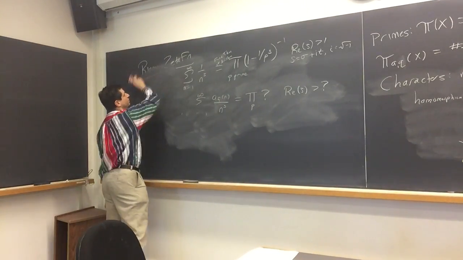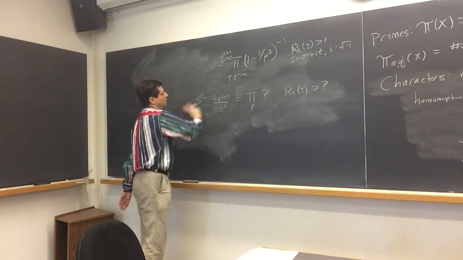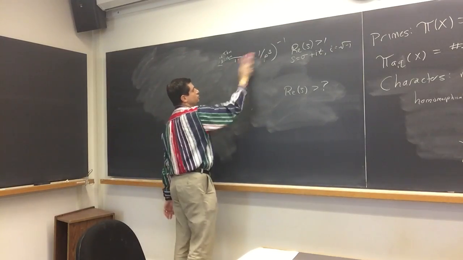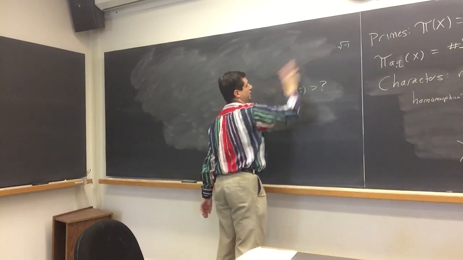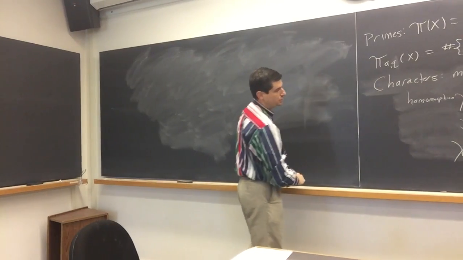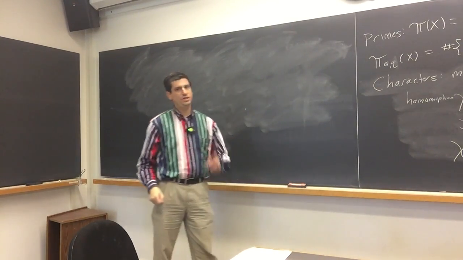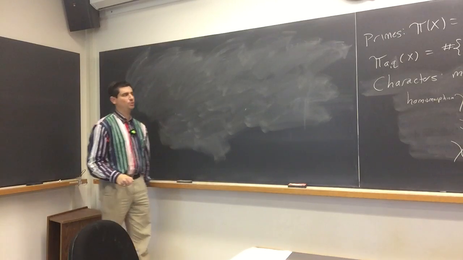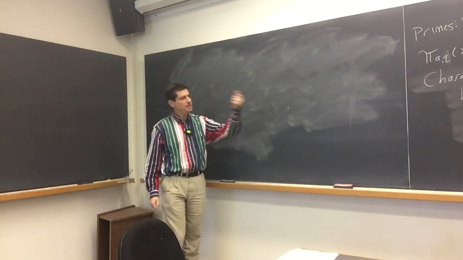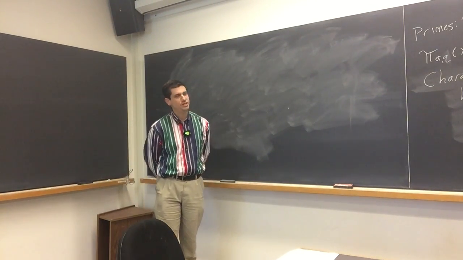Right, so I'm going to erase this stuff over here. The suggestion of looking at a qth root of unity is not a bad one. We need to just make two small modifications, so you were almost there. The first is, how many elements are in Z mod QZ star?